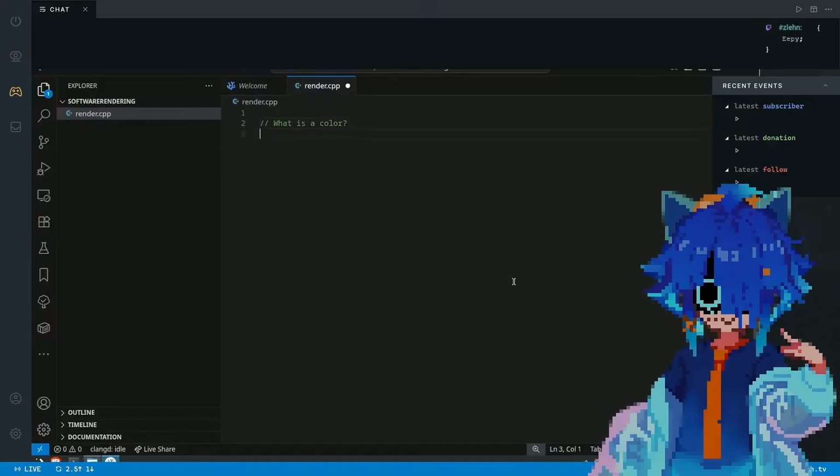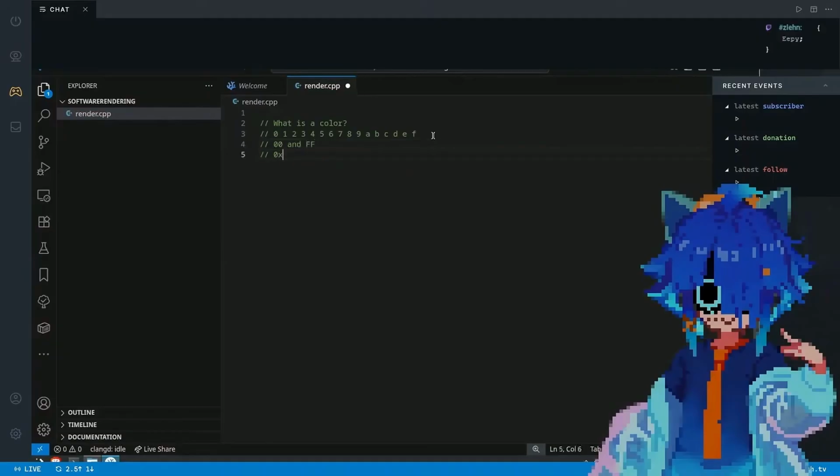Well, we have a bunch of colors, right? Like red and green and blue. And you notice that I'm using this weird hexadecimal notation. So a system where we have the numbers 0, 1, 2, 3, 4, 5, 6, 7, 8, 9, 10, 11, 12, 13, 14, 15. So if we have two of these numbers ranging from 0 to 15 next to each other, they give us a number between 00 and 255.